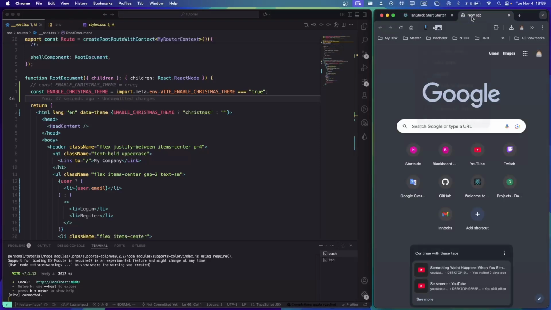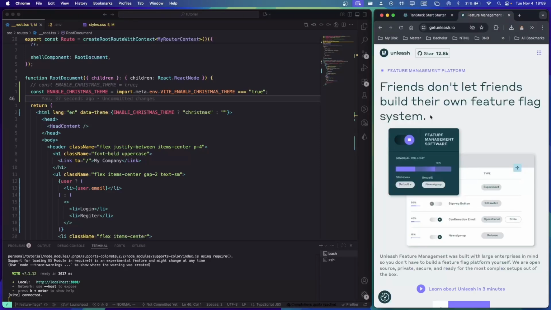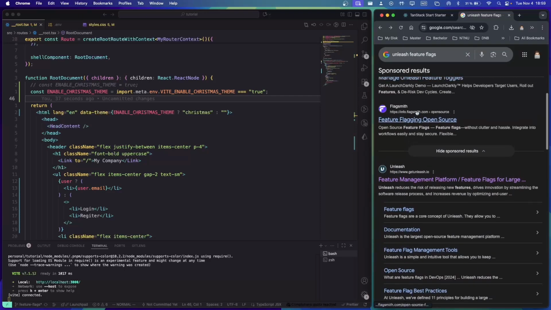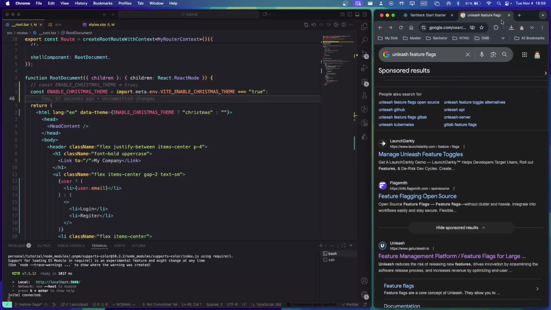On the top of my head, you have one called Unleash, which is a feature flag tool where you can manage your feature flags and easily toggle them on and off. And they also have more advanced functionality that I'm going to come to later in the second example. This is not sponsored. There are tons of different feature flag systems out there. So if you don't want to implement your own, you can use any of these.